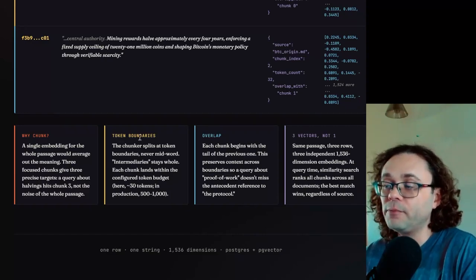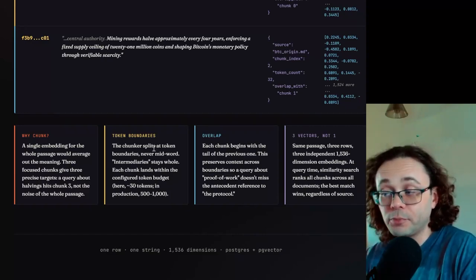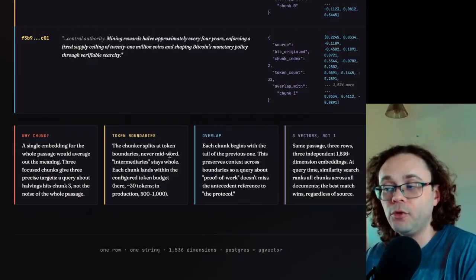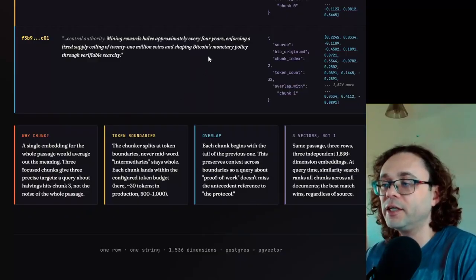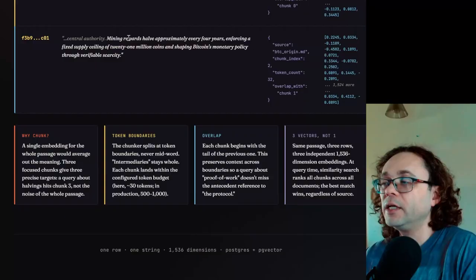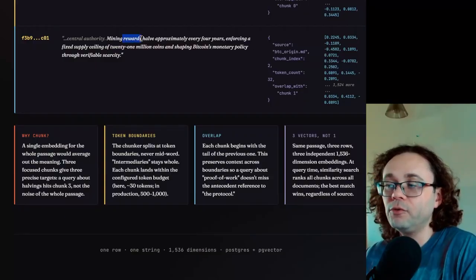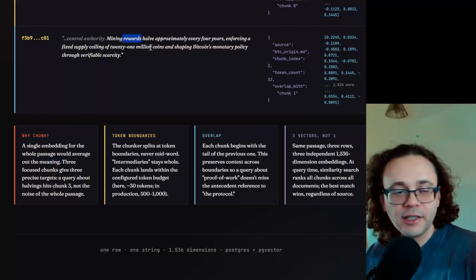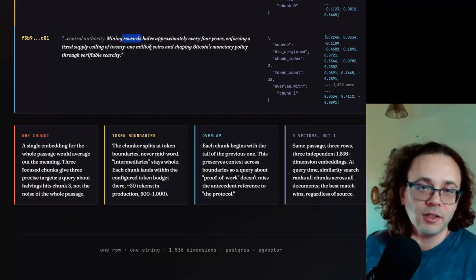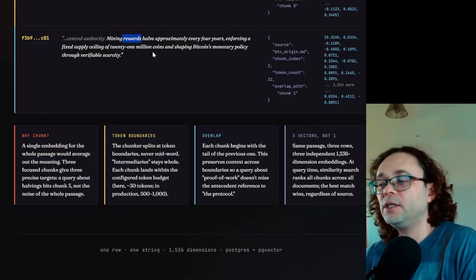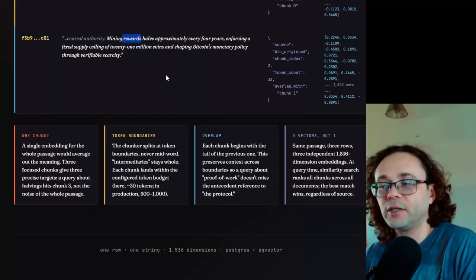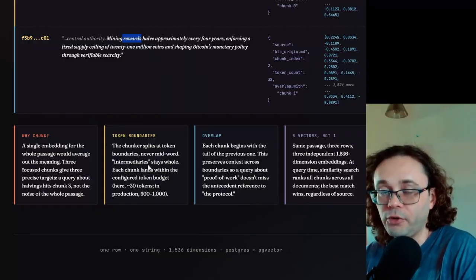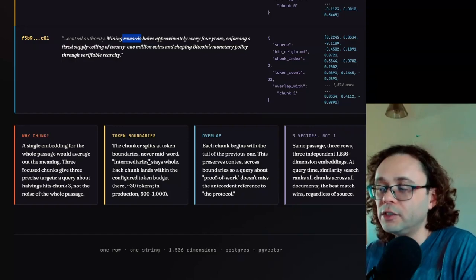Now, token boundaries. The chunk splits at each token boundary, never mid-word. So it's not going to take the word "rewards" and say REW is one token, and WARDS is another token, and move it into another embedding. The boundaries are respected, so "intermediaries" stays whole.